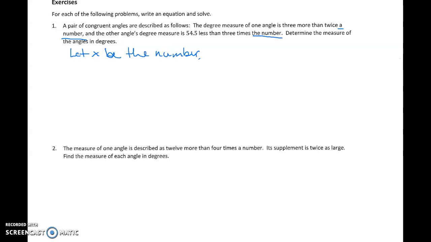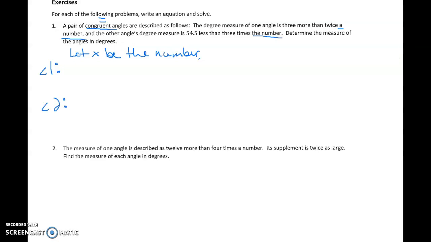Now it says a pair of congruent. When we see this word congruent, that means equal. So these two angles are equal. A hint I'm going to give you is you're either talking about a triangle where all three add to 180 degrees, or supplementary angles, as we'll get to next, or we're going to say they're equal. We might also get to complement, which I'll talk about later when I talk about supplement. So we're talking about a pair of angles, two angles, and they're equal to each other. So I'm going to have angle 1 and angle 2. Okay, x is a number.